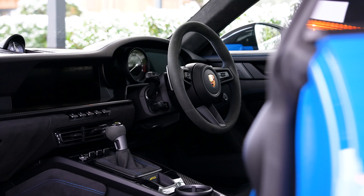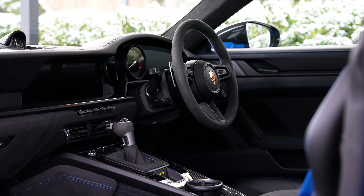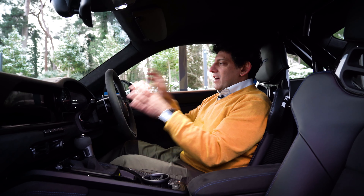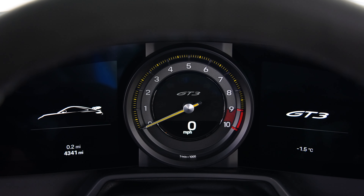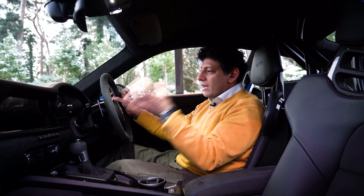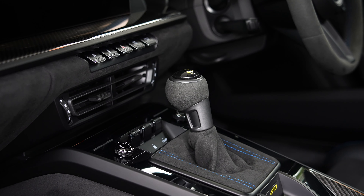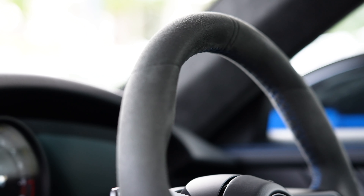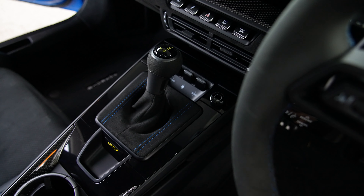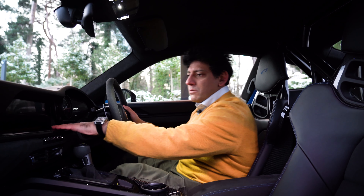It's a fantastic driving position, so ergonomically designed and really focused for track day racing. You've got the rev meter in front of you, which has an aviation-inspired design — the 911s have always done that. You've got the PDK gearbox, the basic design of the steering wheel, and the gear lever if you want it. It's PDK so it changes automatically — so ergonomically designed.